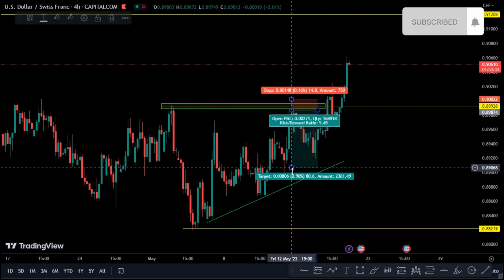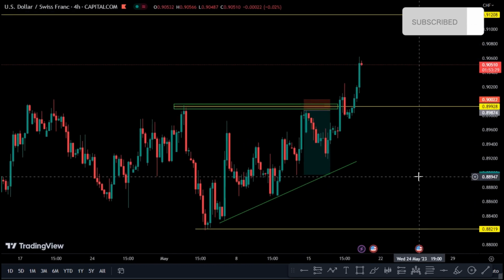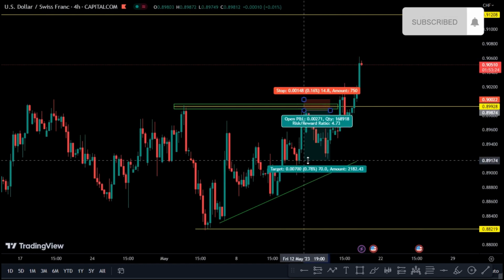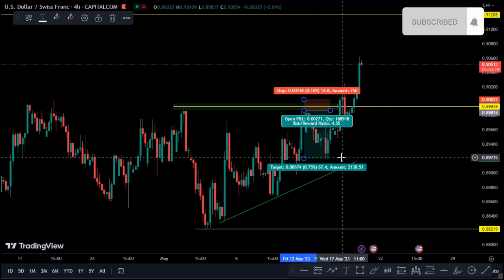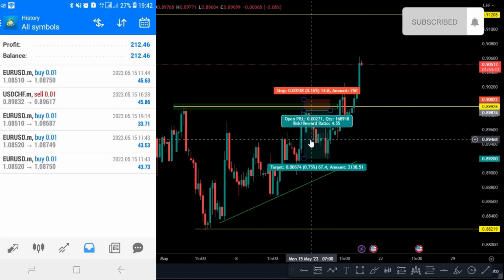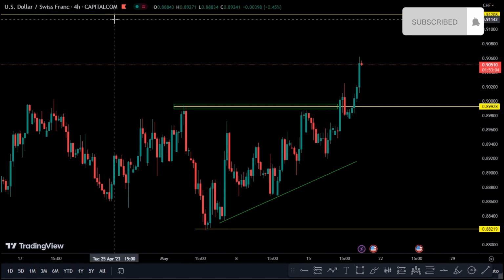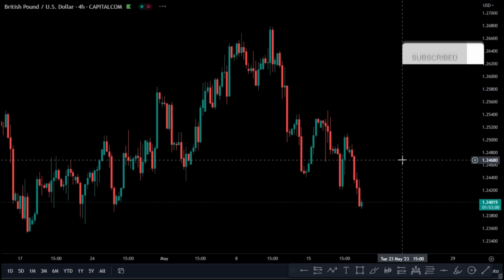Our target on the structure, we targeted this trend line here. We were targeting that we're going to push all the way till this trend line before we push to the upside. We didn't reach as far as the trend line. Nonetheless, we were able to bag that 60 pips, and I'm going to be leaving screenshots of the trades that I took here as well, to show you that I take the trades that I provide to you guys. I made 20% from this movement here.